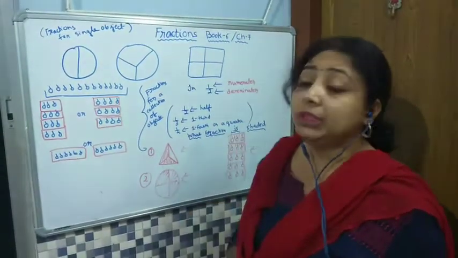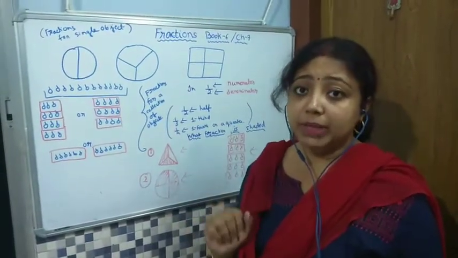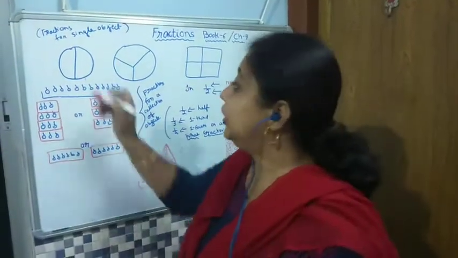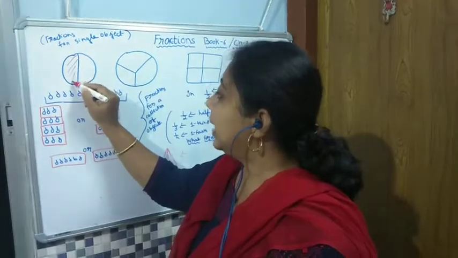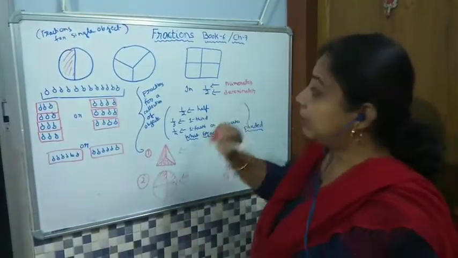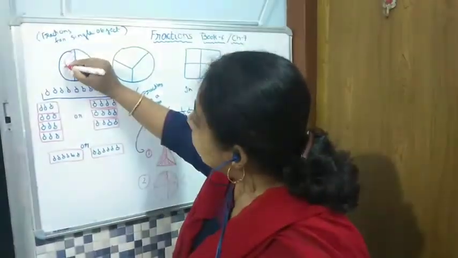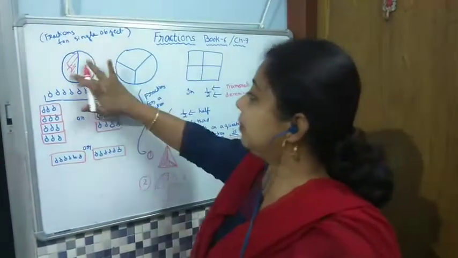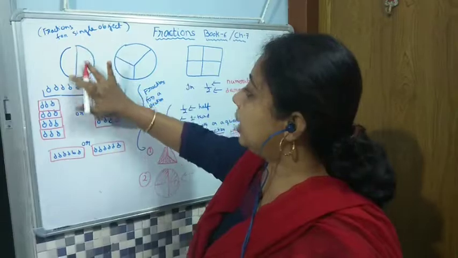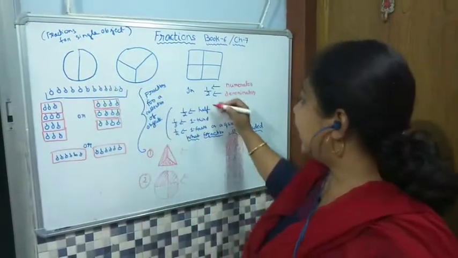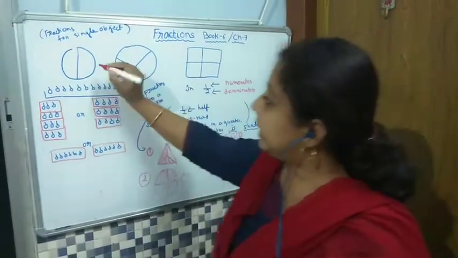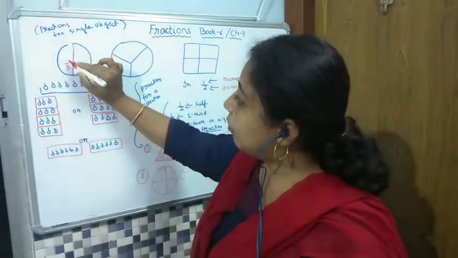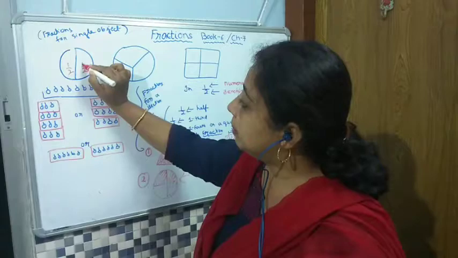And now, suppose someone says shade 1 part from the 2 parts. Then I will shade this 1 part and I will write here 1 by 2. That means, this is the 1 by 2 part. Understood? The part that I am going to take. The whole is divided into 2 parts, so in the lower part I have written 2. See, I am writing 2 here, here also lower 2, here also lower 2, but this is one part among the 2 and this is the other part among the 2.